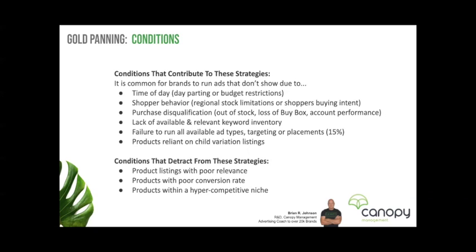The way the ad auction works, there's only so much ad inventory available. As much as Amazon's trying to cram it down our throat, there's only so much ad inventory available, and Amazon has to make choices. They can't just show everything that is advertised. So the ad auction makes choices by filtering out.